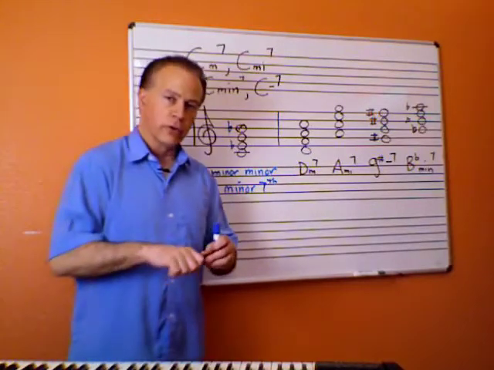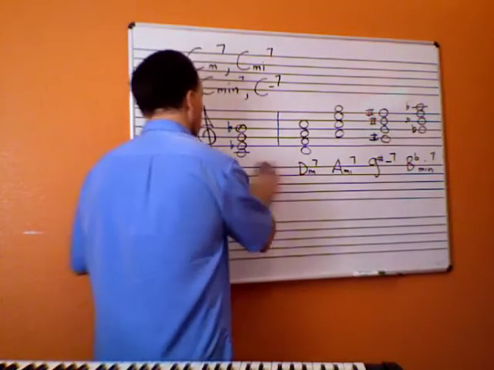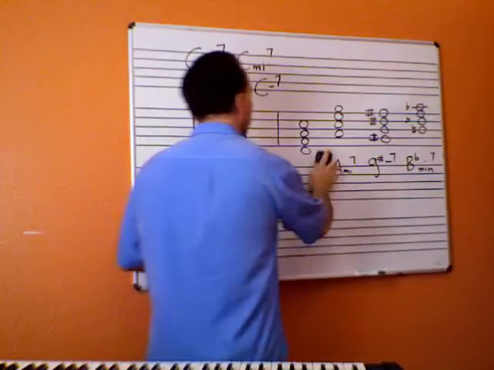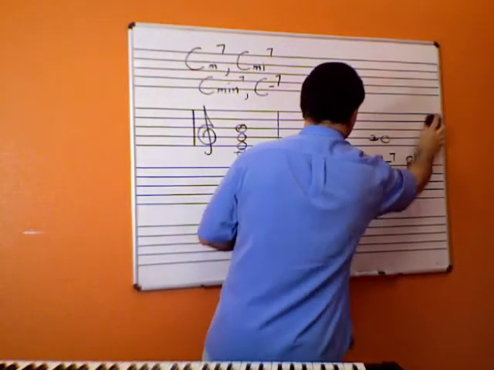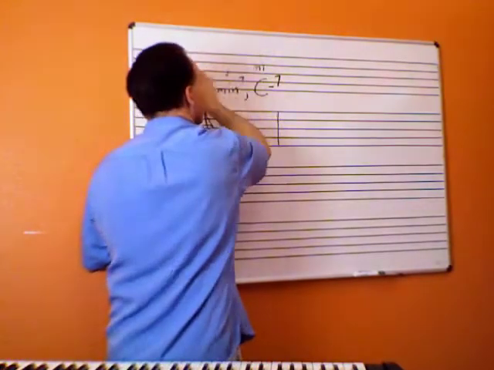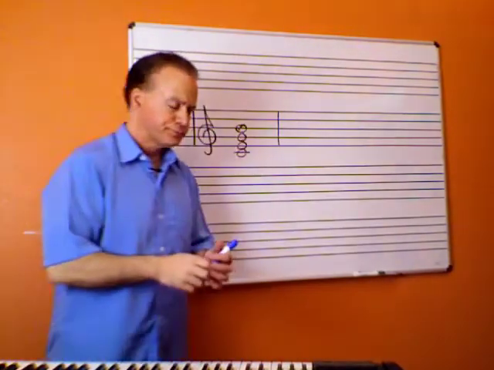Now, by far, those are the most commonly found seventh chords: major sevenths, minor sevenths, and dominant sevenths. Now, there are 2 more that are also very frequently found. In fact, there's more than 2. Maybe we'll review a few of those. But those are the most common 3. Let's look at probably the next most common one.